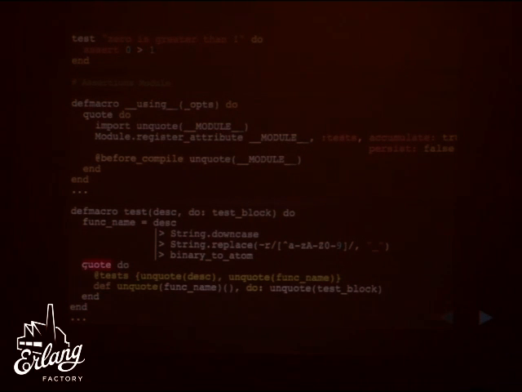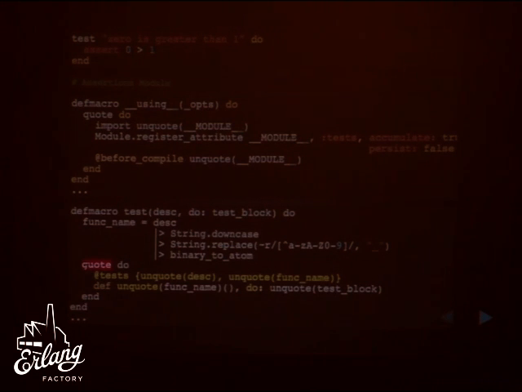So is everyone clear on this? Because it's a little bit hard to get into this initially, but everything between the quote do and end at the last bit is code generation that we're performing on the module that said use assertions. All we're doing is two lines of code generation to say, hey, remember this test case description, save a test function that we can invoke to call this test case, and then literally define the function whose body is everything that we gave between the do and end of our test macro.